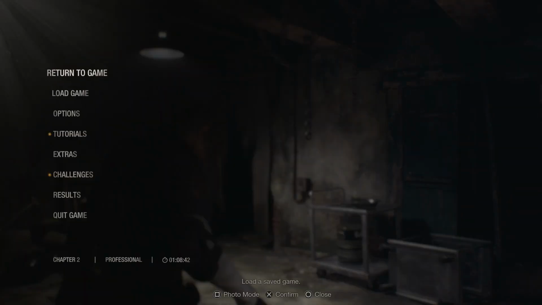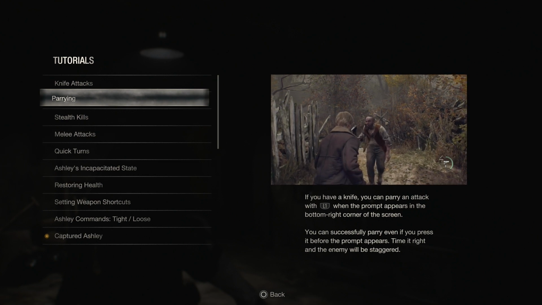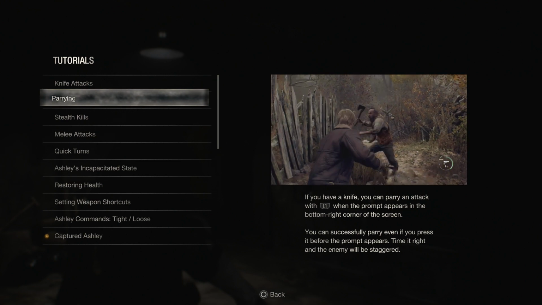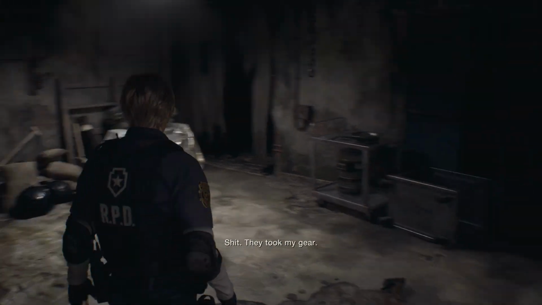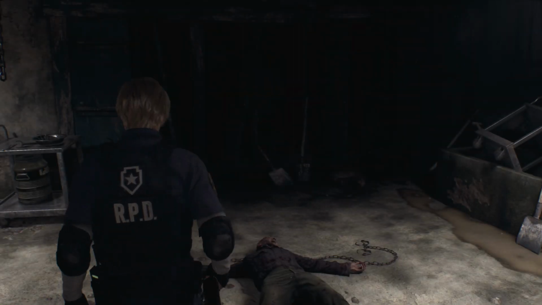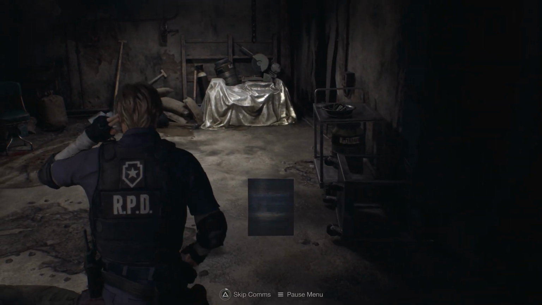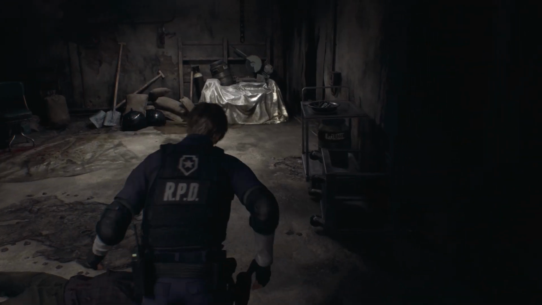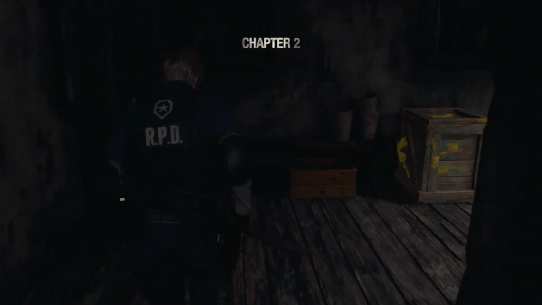Sacrificial lamb. Shut up, shit. Sadler. Tutorials. Let's see. Parrying. You can parry an attack with L1 once the prompt appears at the bottom of the screen. My gear. Whatever. Sure, Hunnigan, whatever. You got bigger stuff to worry about.